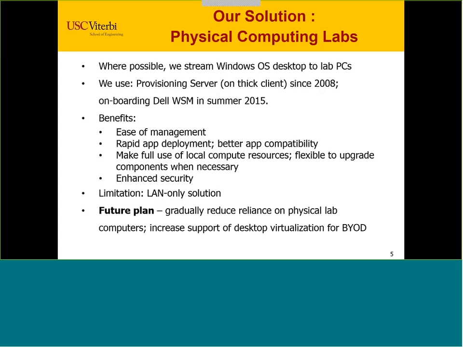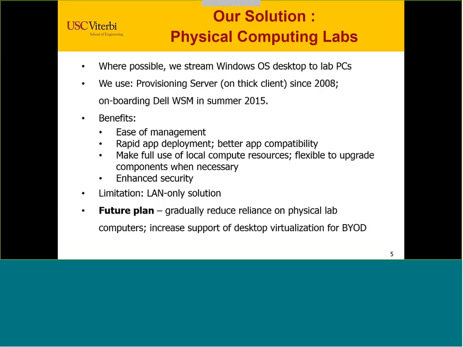When we do streaming, the end user could run as admin, because some applications were not well behaved or programmed in some manner. They required admin rights to run. In this case, we allowed students to use the computers and run with admin rights. And when they log off, the OS itself will revert back to the pristine state. So what was the problem with this approach?